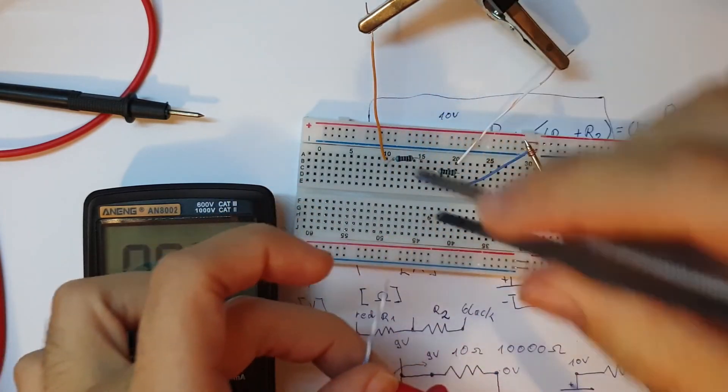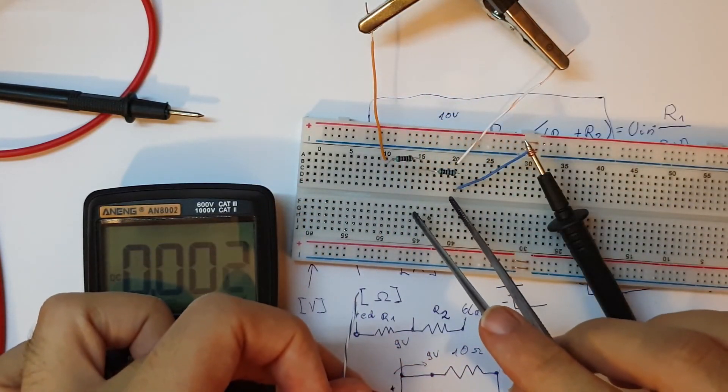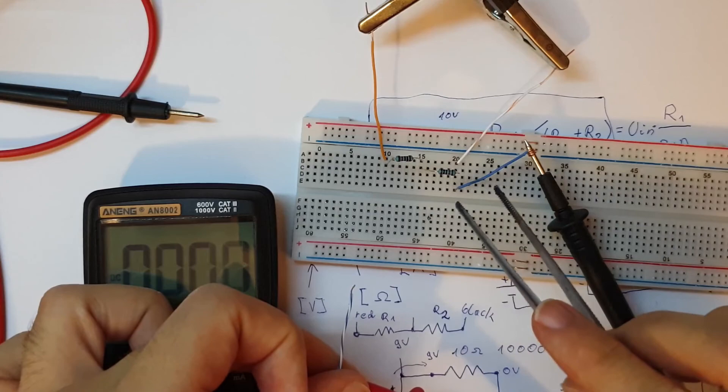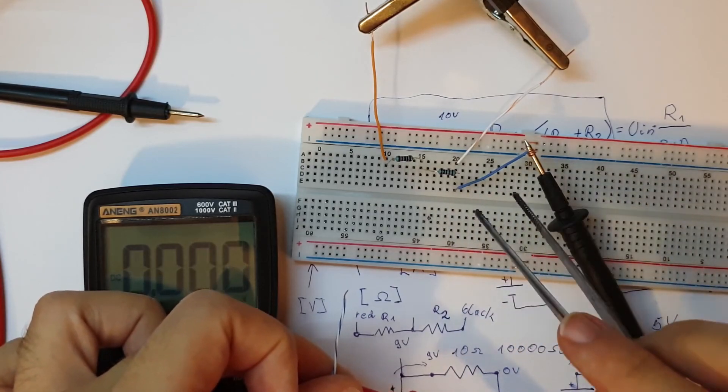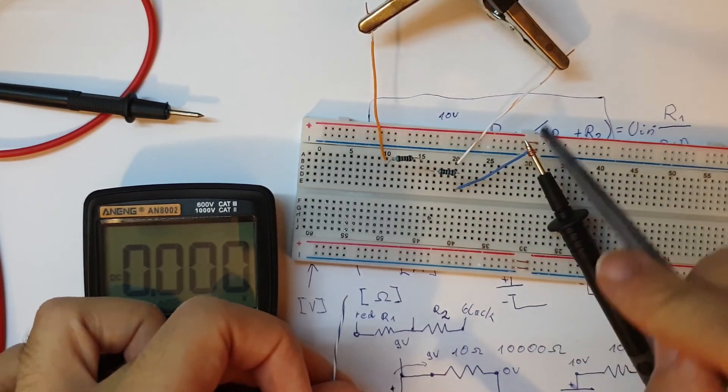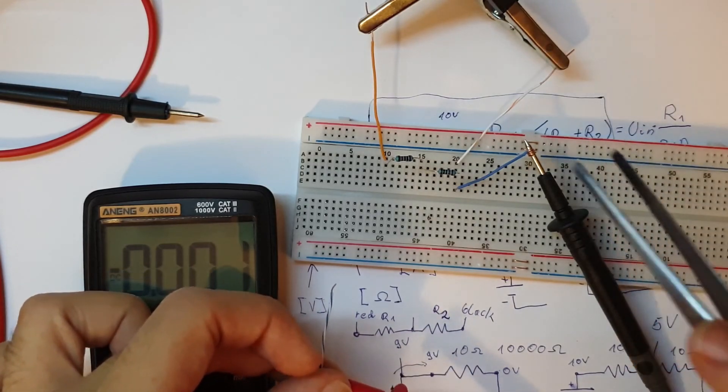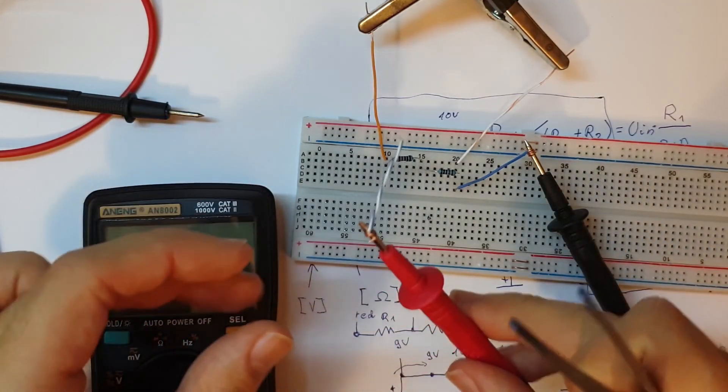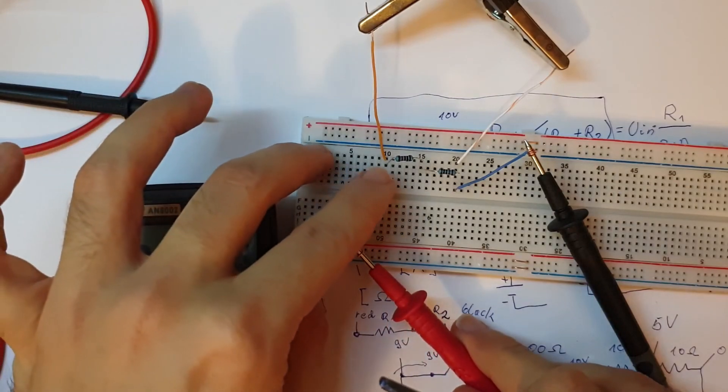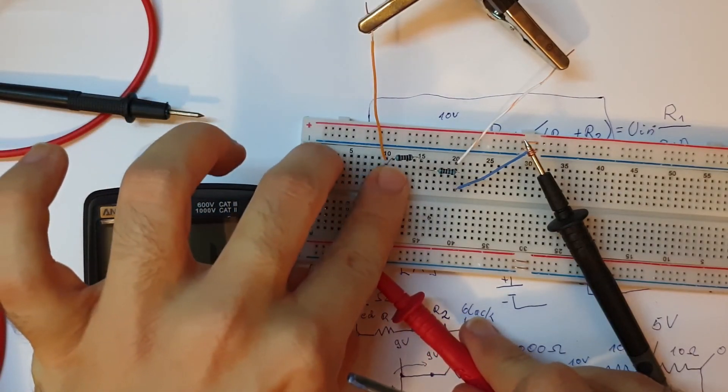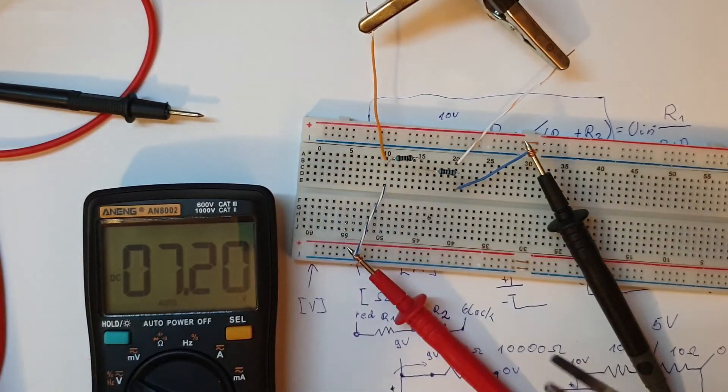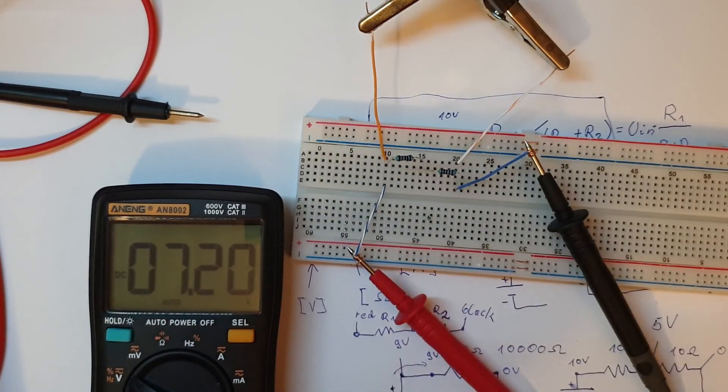So now to measure input voltage, I need blue wire connected to minus or black wire, black probe connected to minus. And red probe connected to start. Now we connect and see starting voltage. Seven point two. Were you correct? Comment below and like video if you were correct.